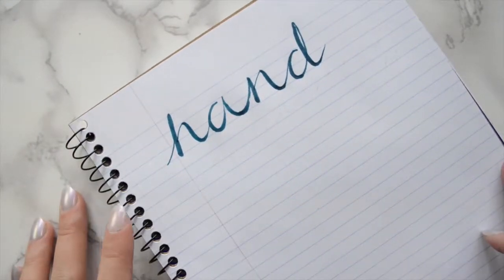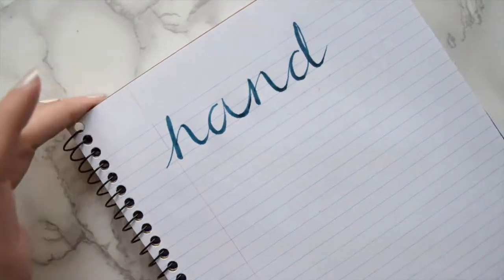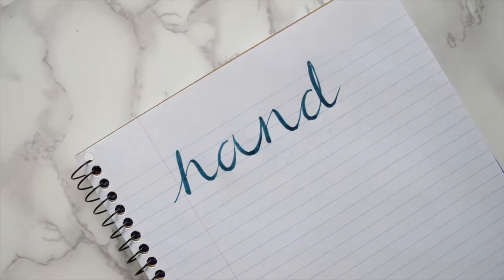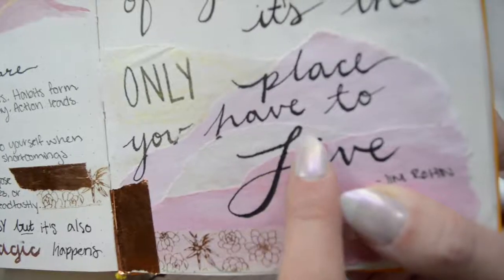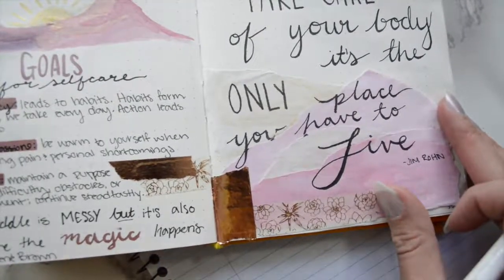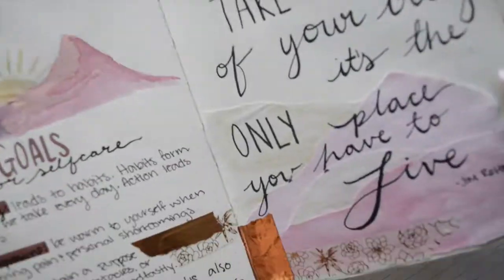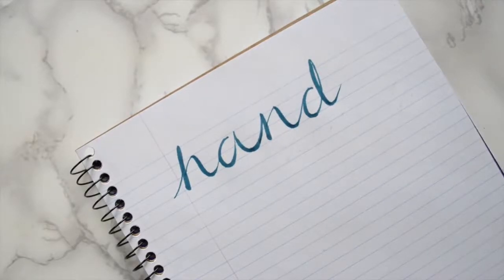And you can see it's got a couple little... it's hard, y'all. Most of mine looks kind of shaky. I don't have super steady hands, so it's never perfect, but when you're doing it in a bullet journal, in a fast video, or even when you're just looking at it because it's small, it looks better. Like in this example, you can see that this line is shaky. But when it's a little bit further away, it looks fine. It doesn't have to be perfect, and you can't expect yourself to be perfect from the get-go.